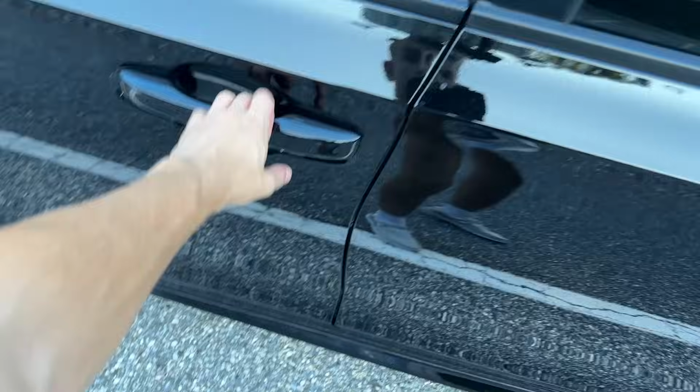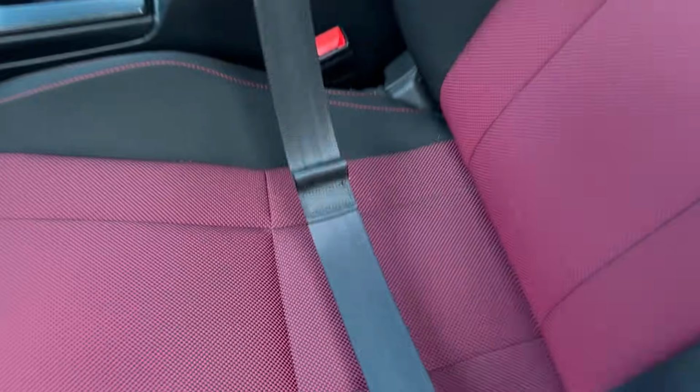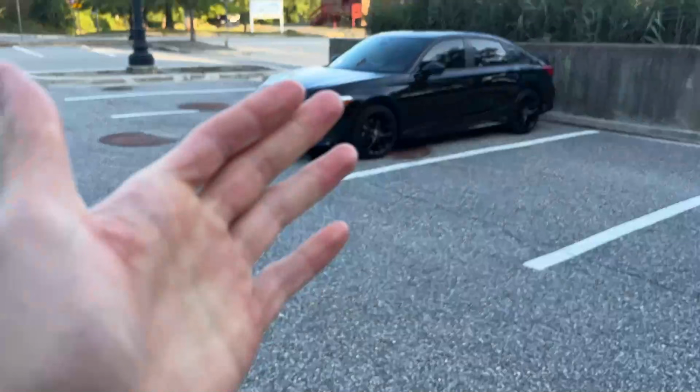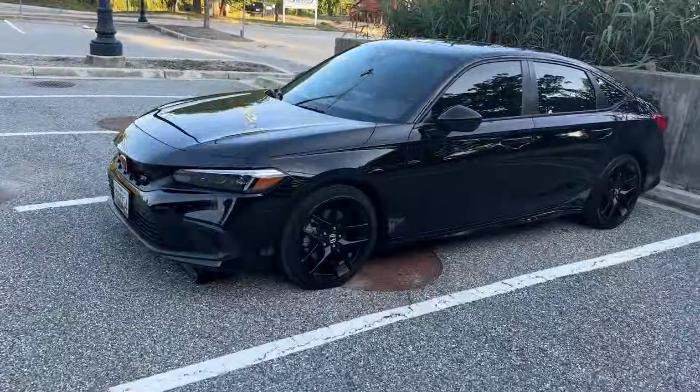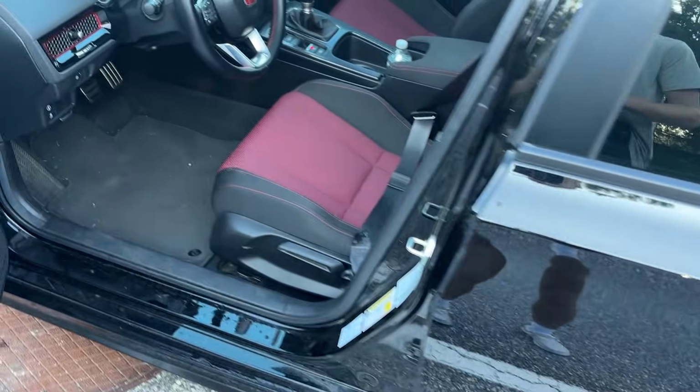Okay, so we're gonna open up the car, and this is very funny. So all you gotta do is take the seatbelt, extend it, and put it in. And now the car is gonna think that you're still there even though you're not sitting down, and it will not turn the car off anymore. The person can be in there for literally an hour, the car is not going to turn off. So that is another thing that I love about this car. It's super cool, it's very unique. Not a lot of cars have this. I mean, this car, the Honda Civics, the 11th generation Civics, have so many things you can do to them, including this one, and it's honestly really cool. It's a small thing and it's definitely useful, and I've used it multiple times. So yeah, now let's get into the third thing.